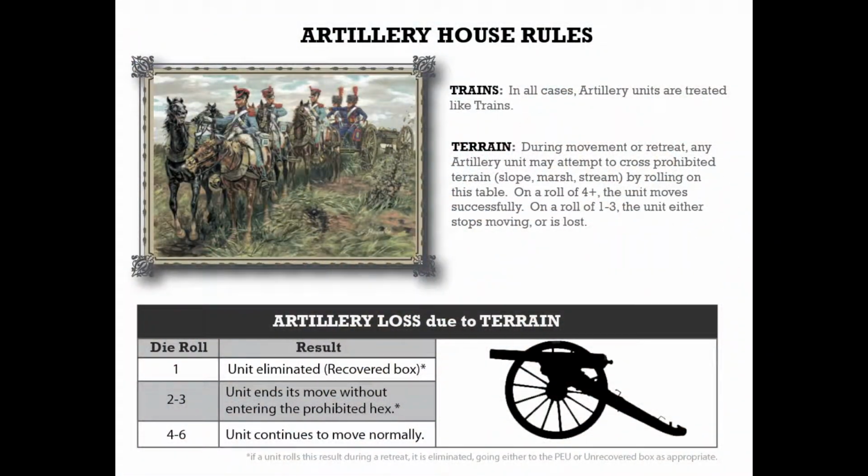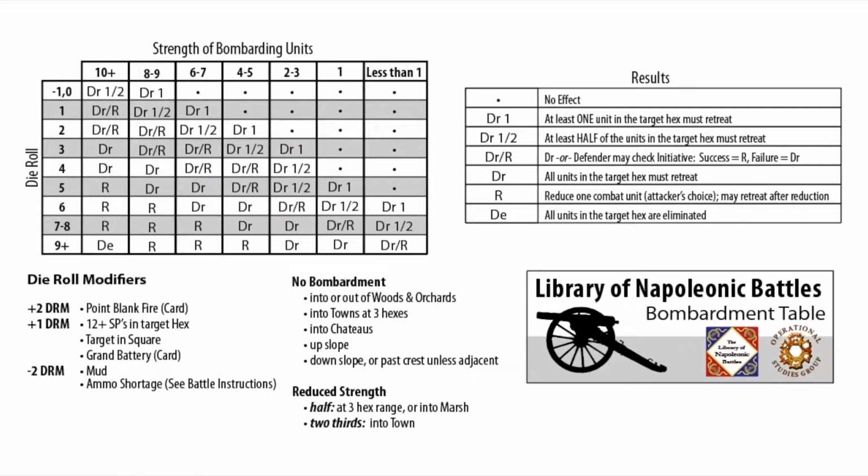Round up. I should mention here that we are deviating from the published game in 2 additional ways this session. First, we're using our usual house rules about artillery, which treats artillery as a train. And second, we agreed to test a revised bombardment table for OSG during this campaign. So when you hear references to retreat half your stack during bombardment, that's because we're using this table.